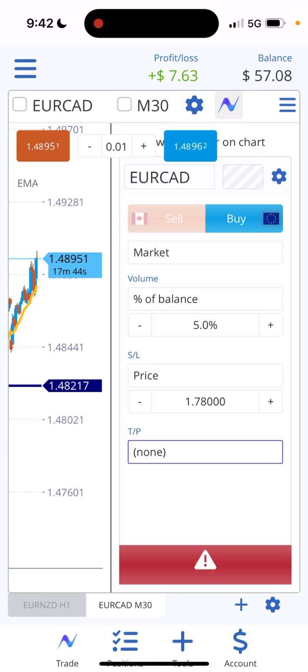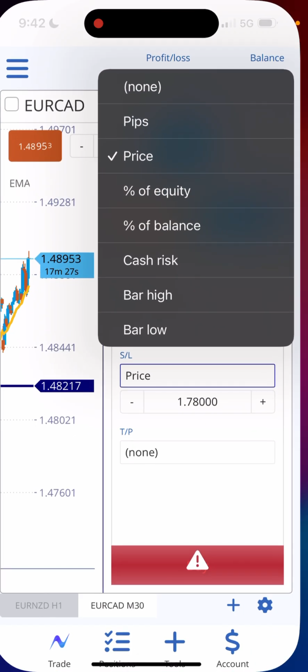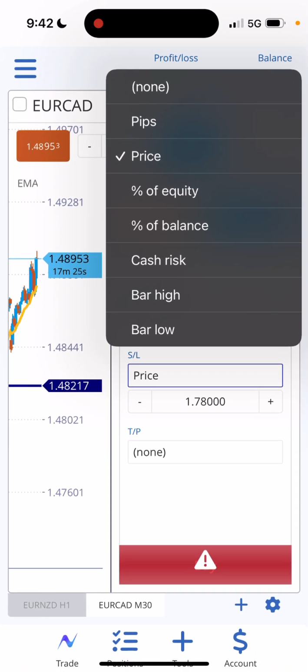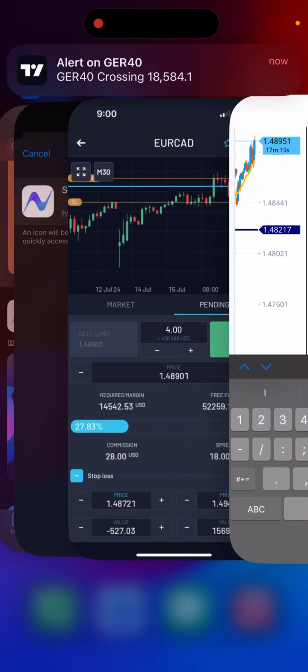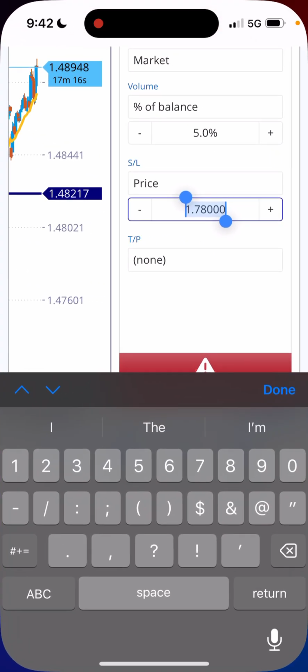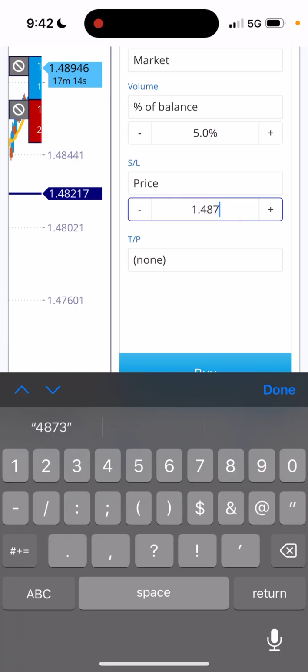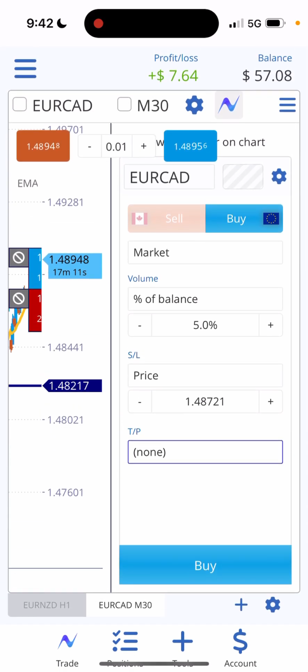So next thing, the only thing that's very, very important. You have to understand when you're doing this, when you're setting a percentage as your stop loss or a certain amount of money as your stop loss, you have to put a price for your stop loss. You can't just put a balance. So the price, so even with the stop loss, you could do pips, you could do so many options, right? So here, price of our stop loss is 1.48721, right? So you can see before we had like the little caution sign, now it's actually saying buy because we've put all the information we need to put in order to enter the trade.